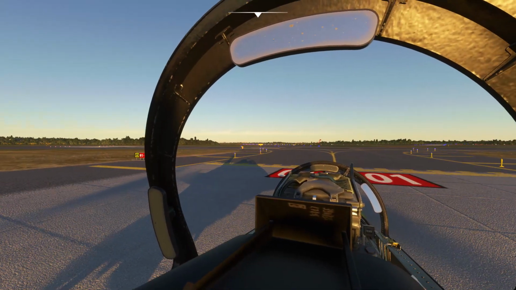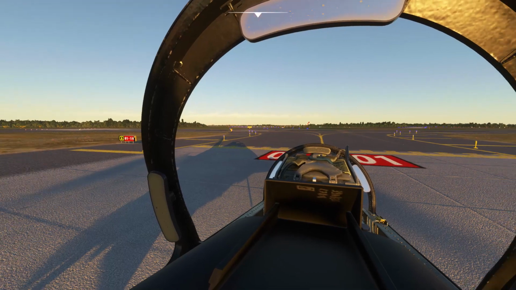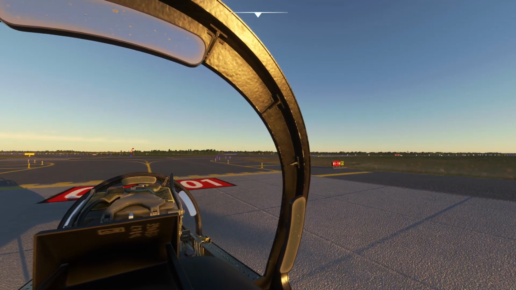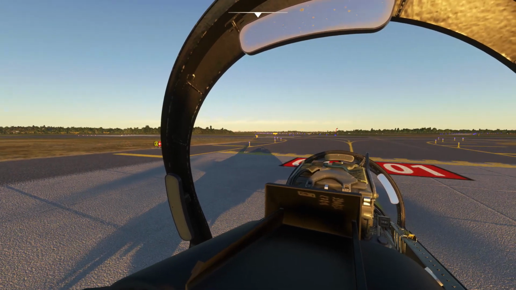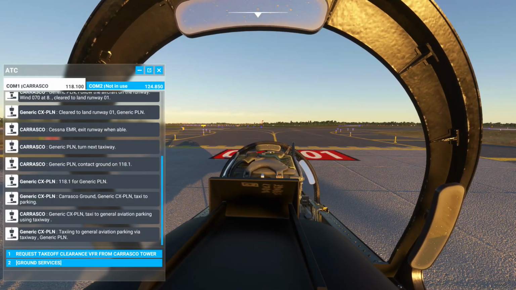Okay, first flight of the day. We're lined up or holding short on runway 01. As you can see, let's get permission to take off.